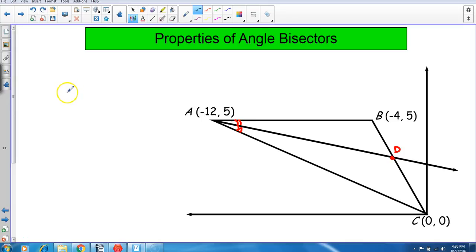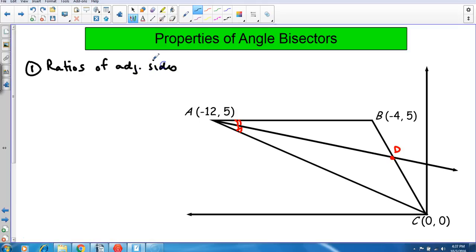Alright guys, one more example of finding the equation of an angle bisector. First thing, I'm going to go through this one relatively quickly. If you need me to slow down, then you need to go back to the other example where I'm kind of explaining and talking through things a little bit, and watch that one and hopefully you'll understand a little bit better.